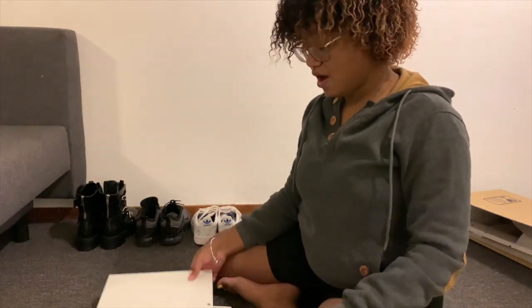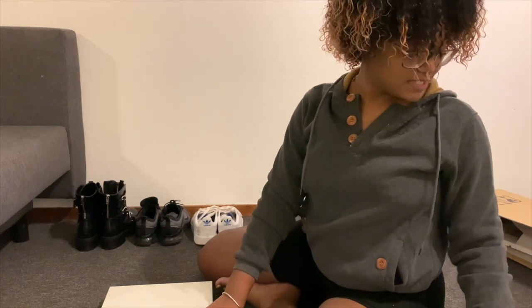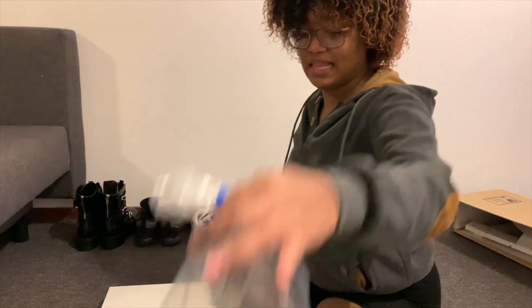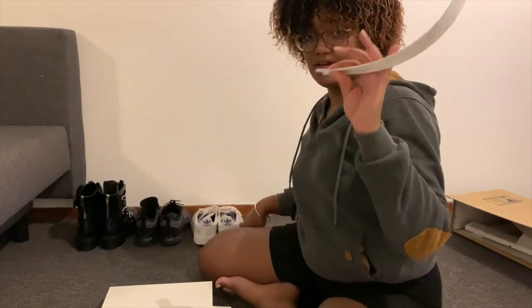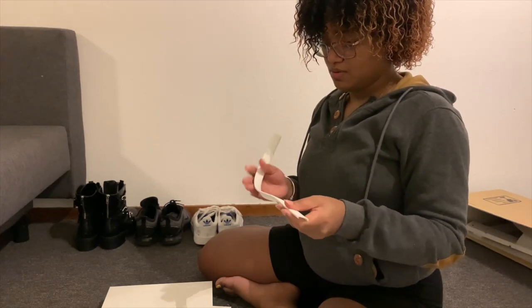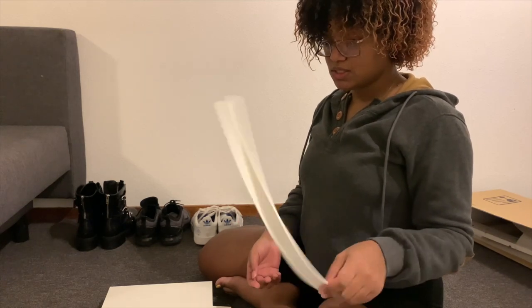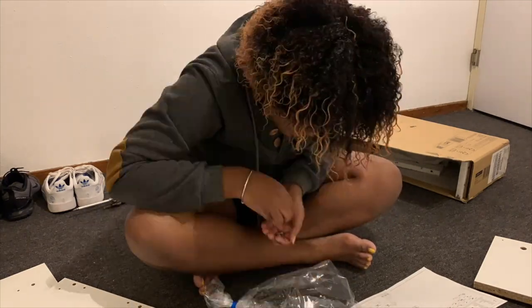I don't know how many pieces I have. Let me count. 3, 4, 5, 6, 7, 8, 9, 10 pieces. And I still have these things. I also have this thing, but I don't know if it's supposed to go on the cabinet. I don't think so, but we'll see.